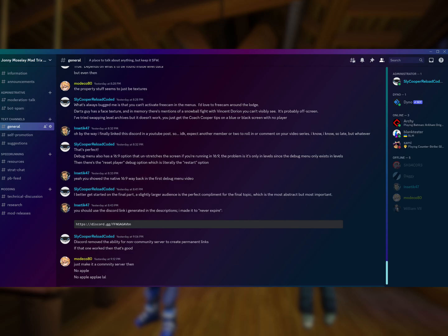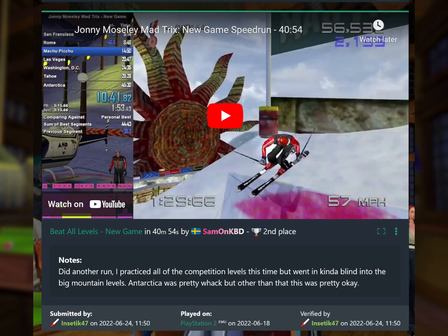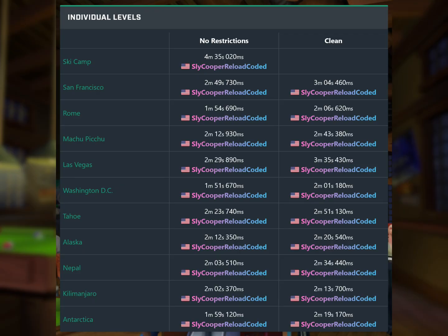Not just to teach others what I know, but to hopefully grow interest. Other people have done speedruns, in fact early strats were created by other people, but they all did a few runs and left. Insetic did the first speedruns and showed me the basics, and Sam on keyboard did some really impressive competition runs. With a keyboard. Pretty impressive stuff. Unfortunately that was many months ago, and it's been me ever since.